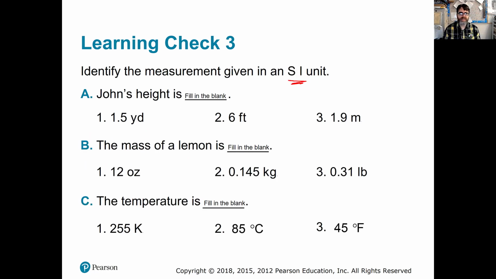It shouldn't have a space in there with the abbreviation, but the SI unit for height is going to be meters. For the mass, we're going to have grams or kilograms; the SI unit is going to be kilograms. And for temperature, we're going to have Kelvin here. And again, a metric measurement, but not a technical SI measurement, is degrees Celsius. The others there are all English or imperial units. And that ends section 1.